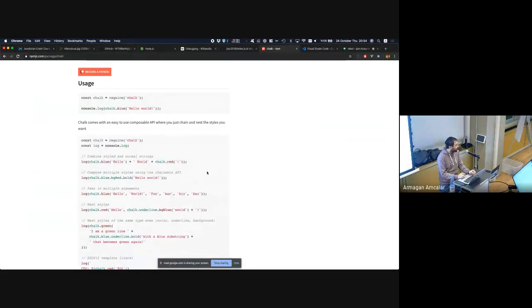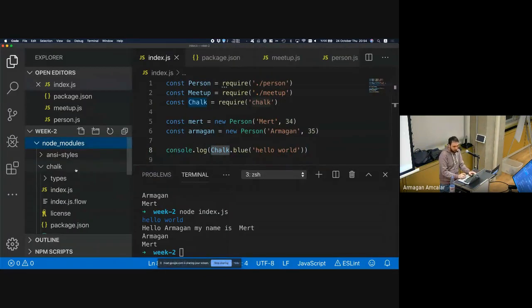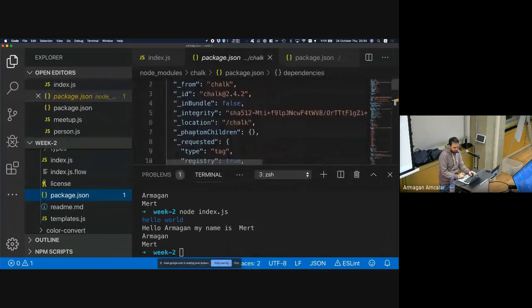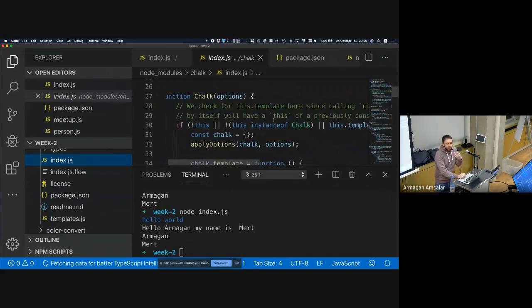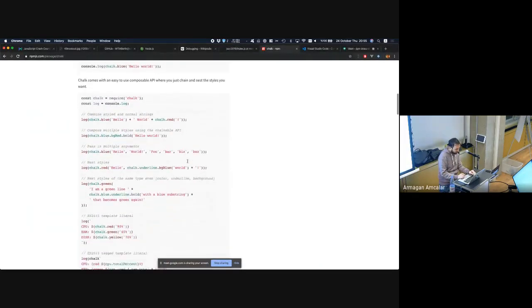What else can we do? We need to go back to code, right? Either we go, by the way, you can easily go to node modules. You can go into chalk, and then the package.json will tell you what is the main file, if you remember. It is probably index.js. I'm just going to click on index.js, and you can start reading the file. I'm not going to do it now, but please do it for the libraries that you're interested in. Maybe you'll find something really interesting there. For now, I'm just going to read the documentation. I can do other things.